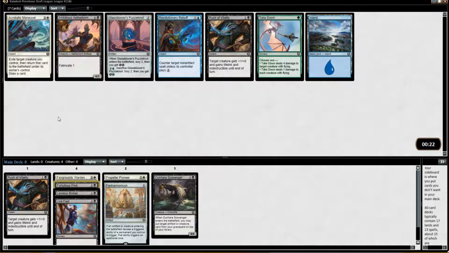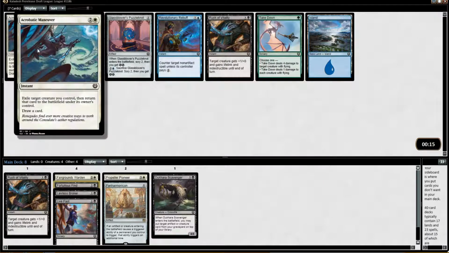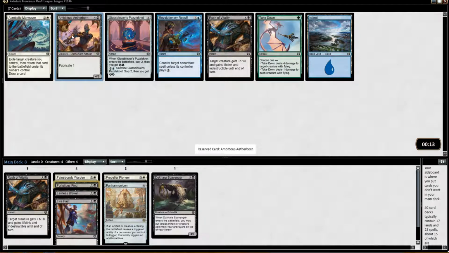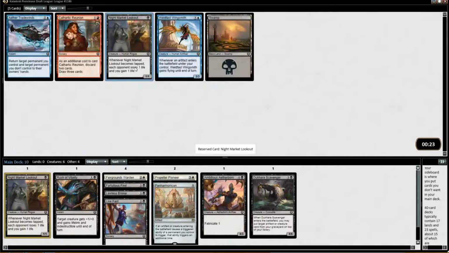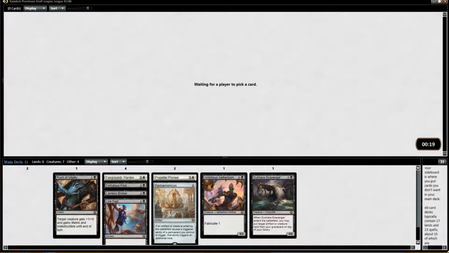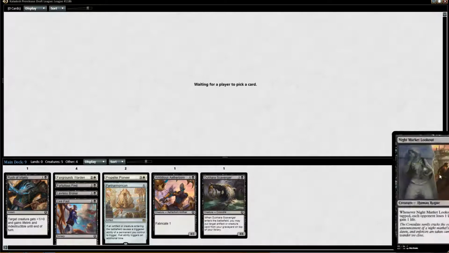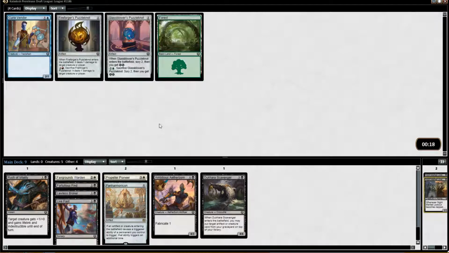Ambitious Aetherborn could be okay. It's a little expensive, but I don't think that I need a second Rush of Vitality. And Acrobatic Maneuver, yeah, I should be able to pick them up late. I want to have a lot of Fabricate, like I said, so I'll take it. Night Market Lookout makes crewing vehicles a little better, so I might grab a couple and see what happens. I'm unlikely to play too many of them, or honestly, any of them, unless we get a fair number of vehicles, but I'll take them for now, and we'll see what happens.